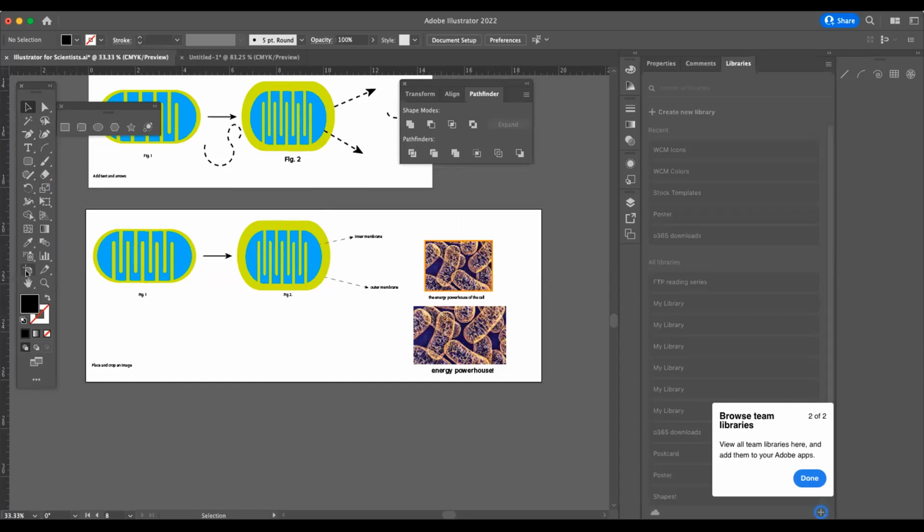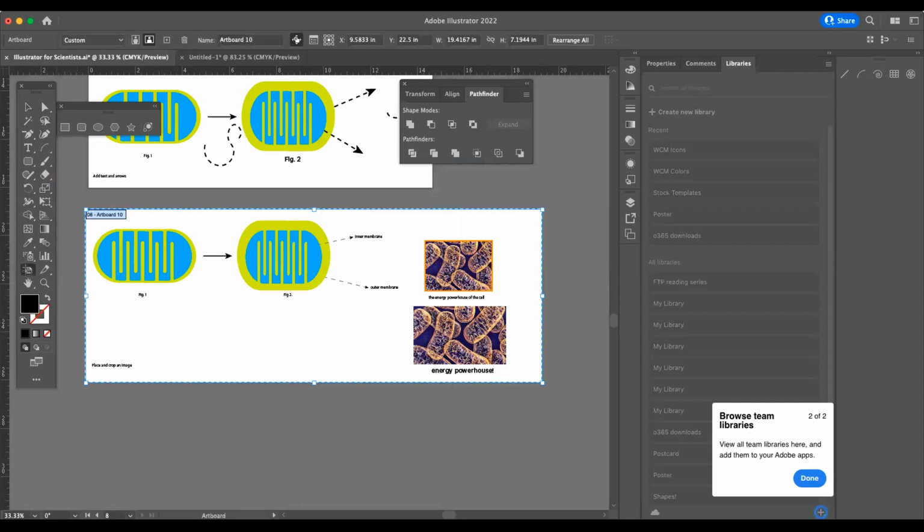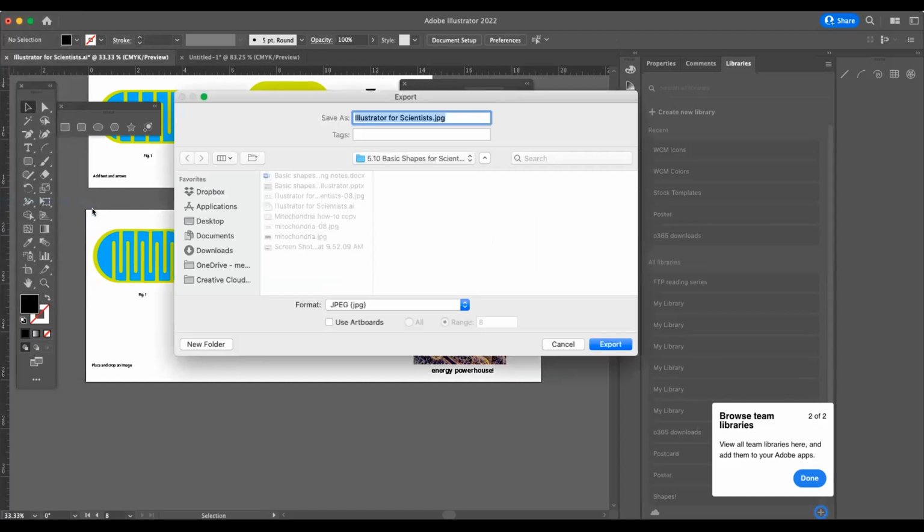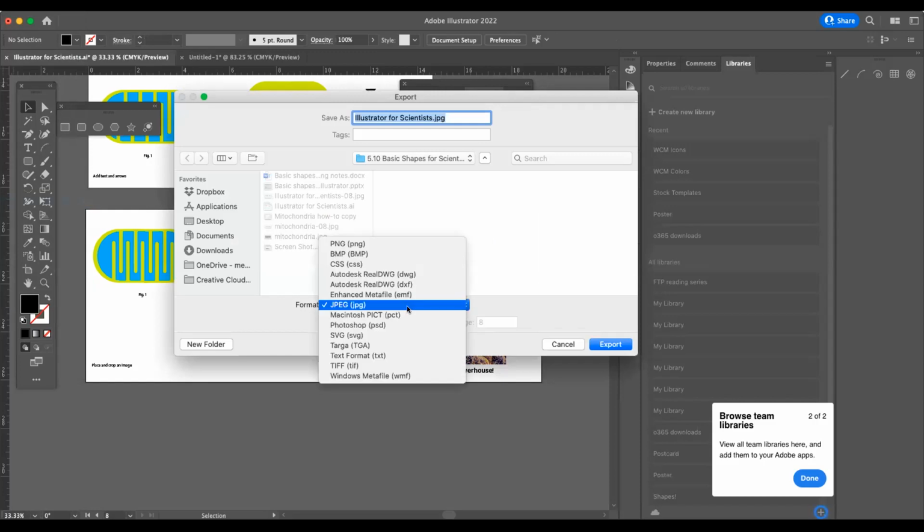And let's go back to the Artboard tool and see how in the upper left-hand corner, we've got this 08. I want to keep that in mind because I want to export only Artboard 8 when I go do this. So let's go back to direct select. I'm going to go to File, Export, Export As. And then it's giving me the file format I want to export as. I do want to choose JPEG in this case.